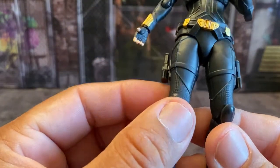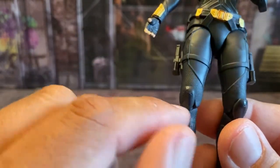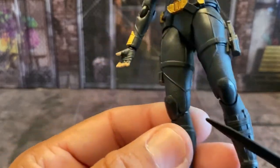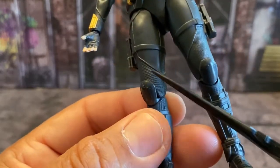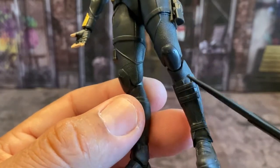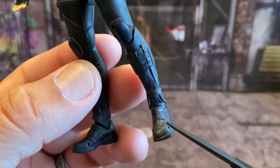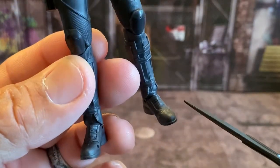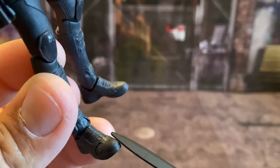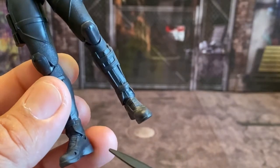All right, so then moving down to the legs, you have more detailing with the straps that wrap around the leg, coming down the actual bodysuit itself, and you have a bunch of texture in here. Now, I don't know if that's coming through, but you can see the texture right here on the legs. And then moving down to her knee pads, moving down to her boots, you have the straps that go down to the armor, and then down to her actual boots, where she has, well, they're not laces, but almost like a Velcro that goes over the boot.